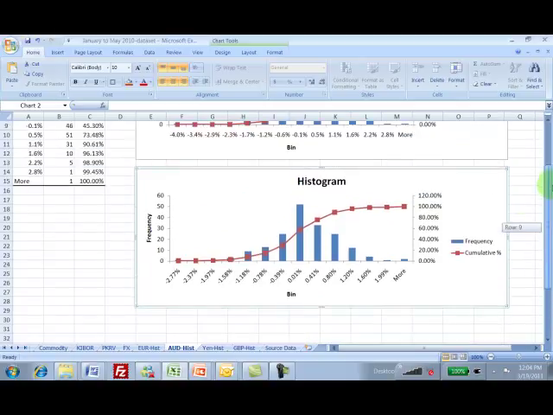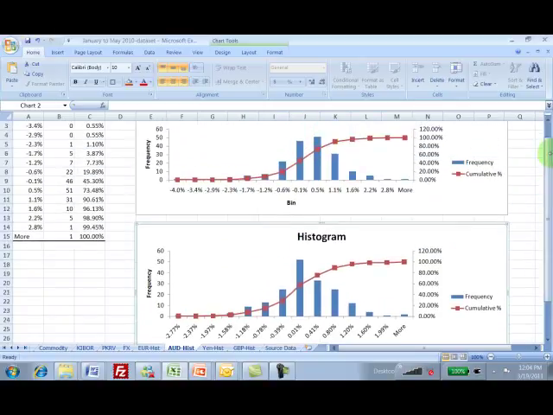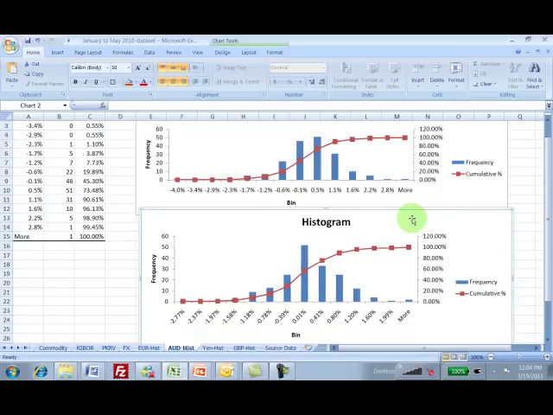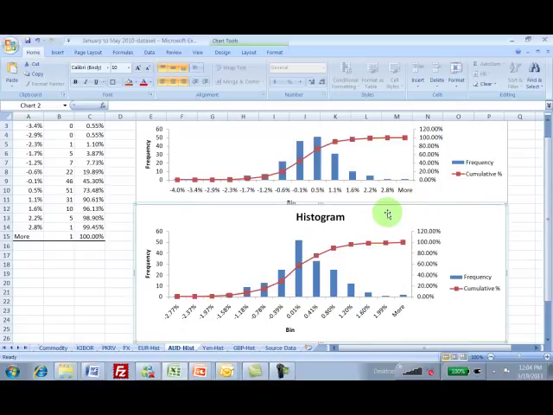Okay. So now you're comparing the euro with the Australian dollar. The one on the bottom is the euro, the one above is the Australian dollar. Bring it closer. There we go. So the first thing you can see is the range. This goes from -4 to 2.8 plus. This goes from -2.7 to 1.99.